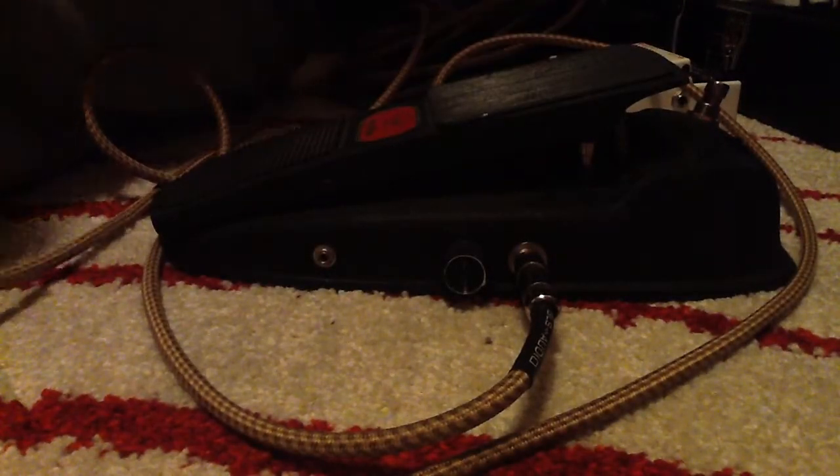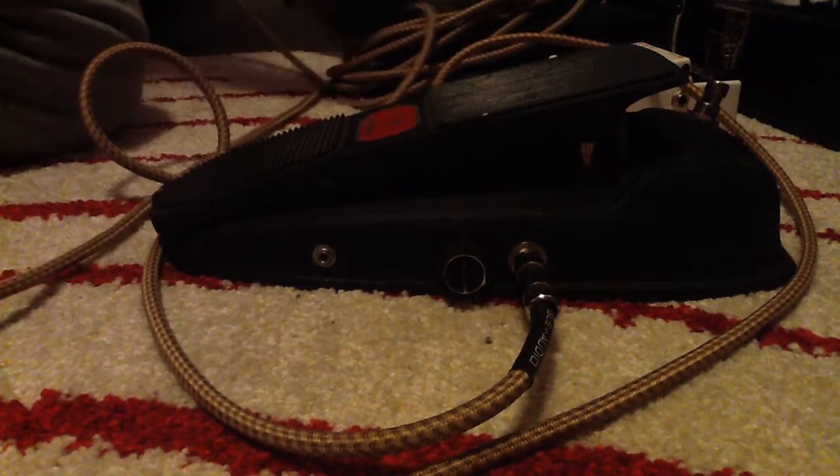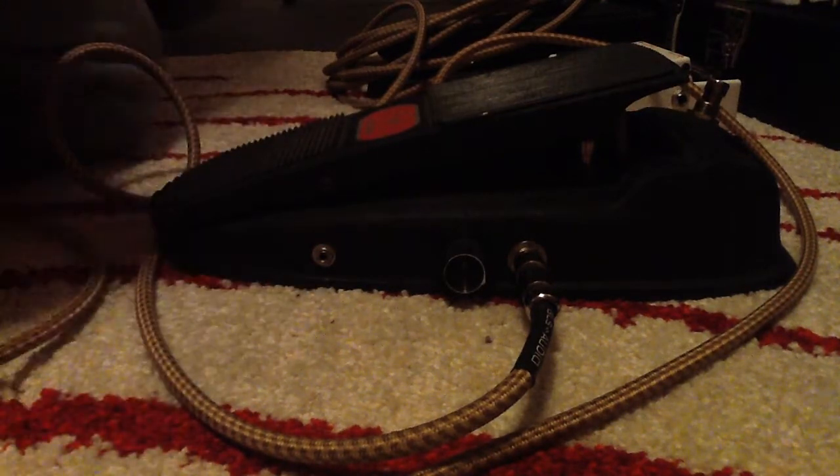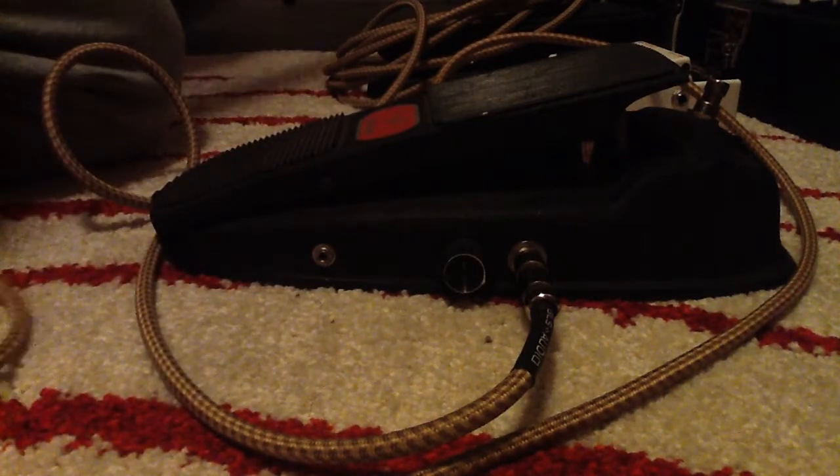And let's see, I'll show you how it goes. I'm playing a Les Paul through a Marshall JMP, a '79 JMP. And basically, its straight sound is this.